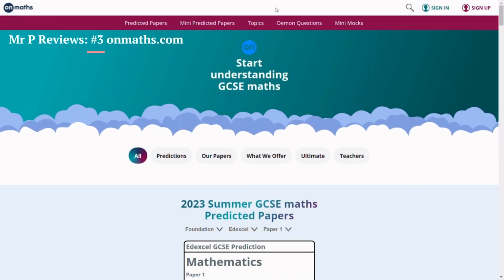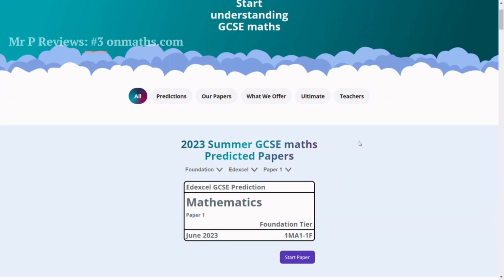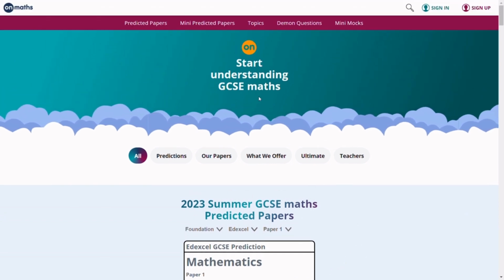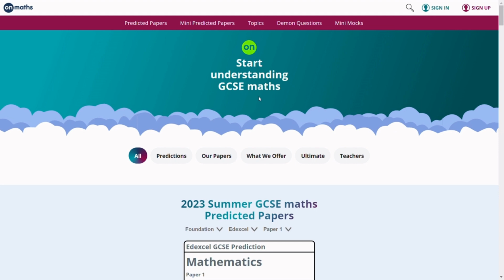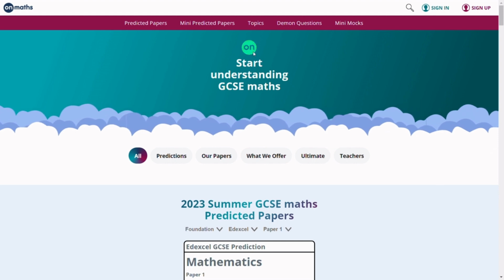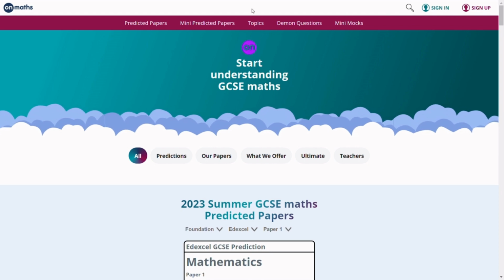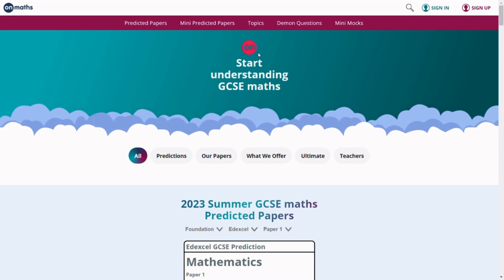oddmaths.com. Oddmaths.com is all about online testing. It gives you really quick feedback, tells you whether or not you're right or wrong on questions, and it's got a huge range of these online tests. There is an option to sign up so you can track your data, but I'm looking at the free versions today. We're looking at if you just want to access it.